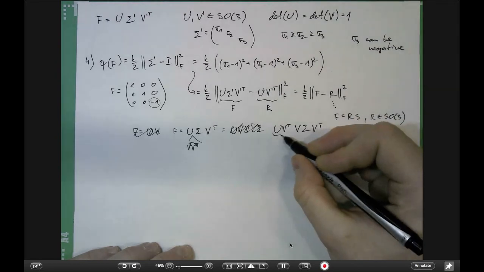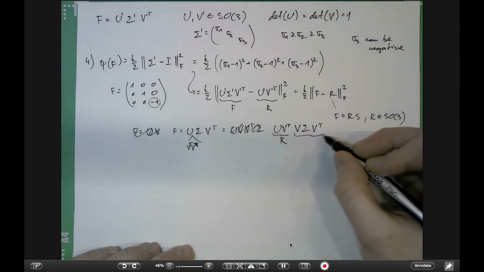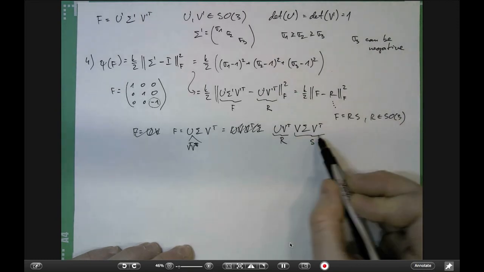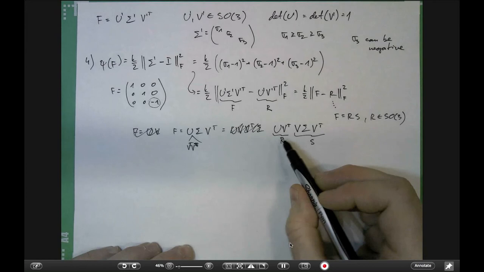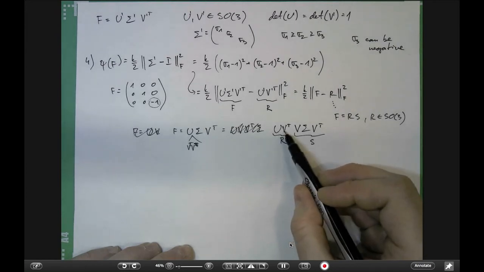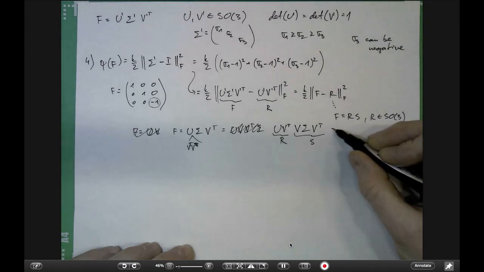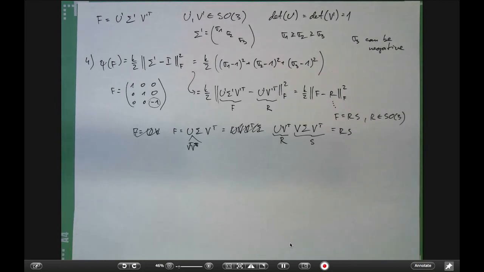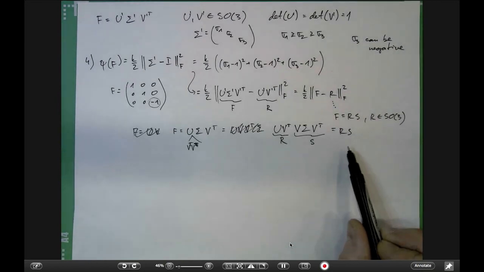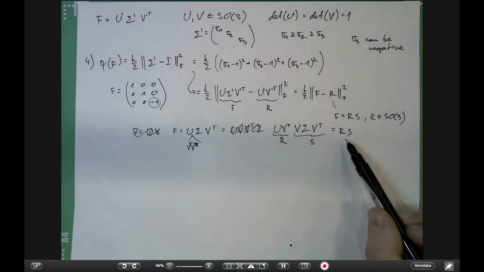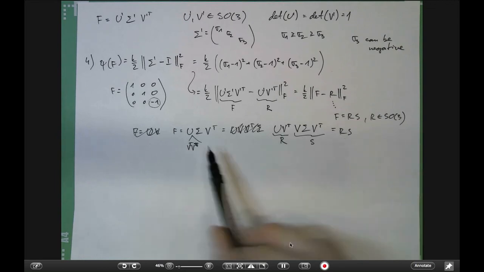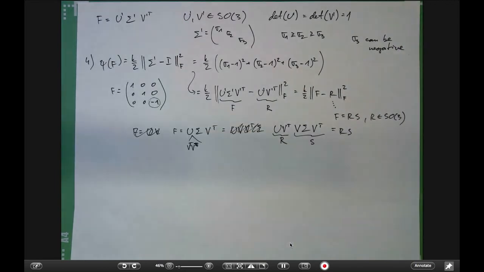And I can say, hey, this is my R and this is my S, because this is clearly symmetric, right? If I transpose this, I get the same thing. And if both U and V were rotations, then this is also going to be a rotation, so this is exactly the polar decomposition. This is how you get polar decomposition from SVD. And you get a proper polar decomposition, I mean a true rotation matrix, if this was the rotation fixed or rotation consistent SVD.